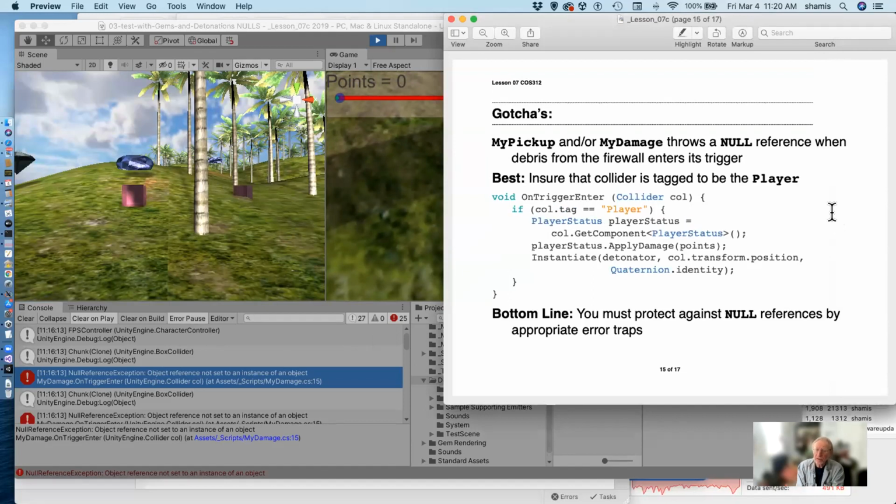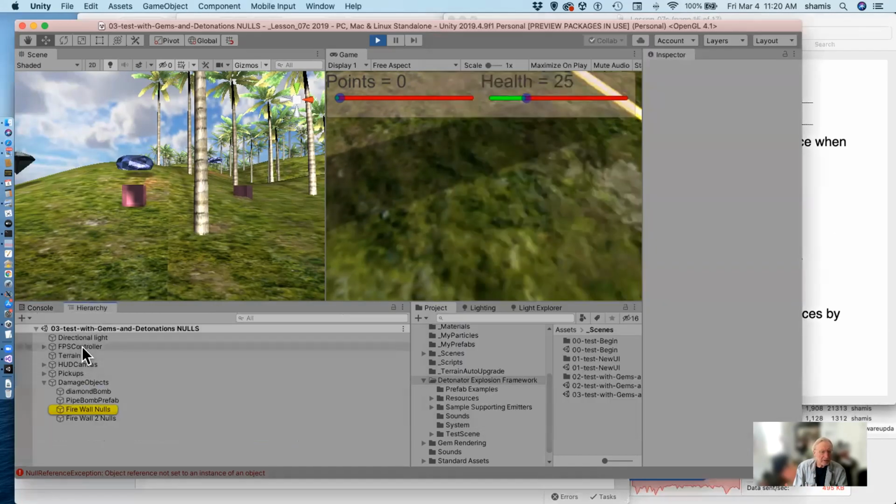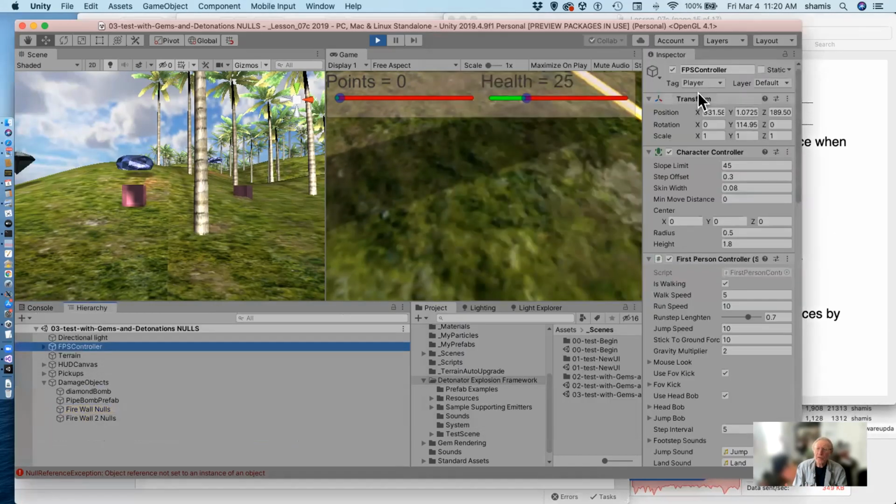Here's another way to do it. You can test the collider to see if it is tagged as a player. Our player, our FPS controller, is tagged to be a player.